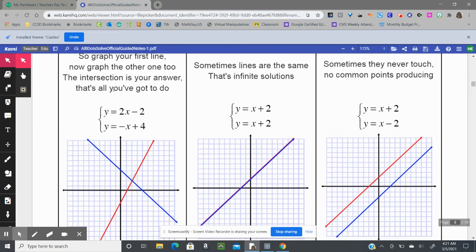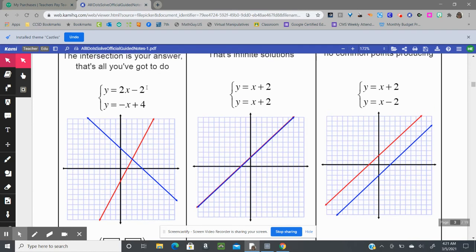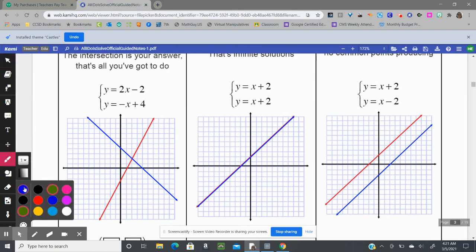So if we graphed these two, which they did, here's our set notation. We graphed our first equation with slope -2, which is the red line here, and they went up 2 over 1, up 2 over 1. And for this one, our y-intercept was at +4, and they went down 1 over 1, down 1 over 1. The first one's the red one, the second one's the blue one. All you've got to do is see where they cross. So that is our answer.